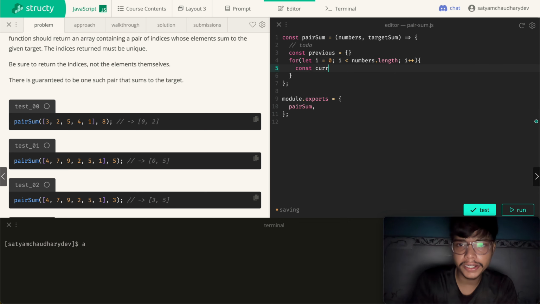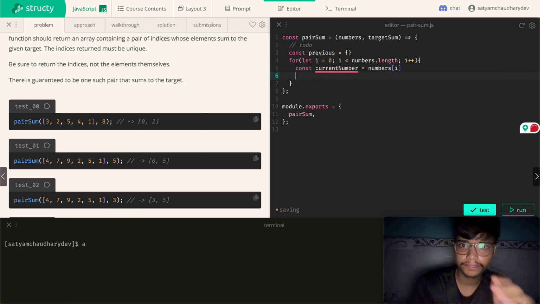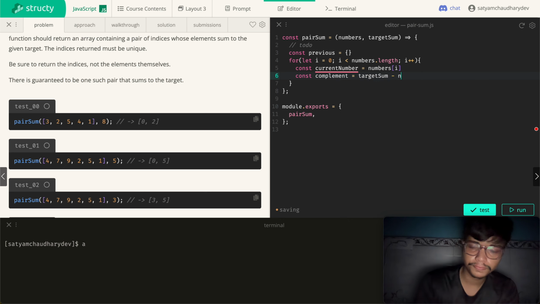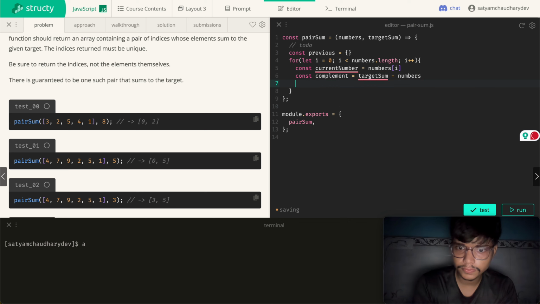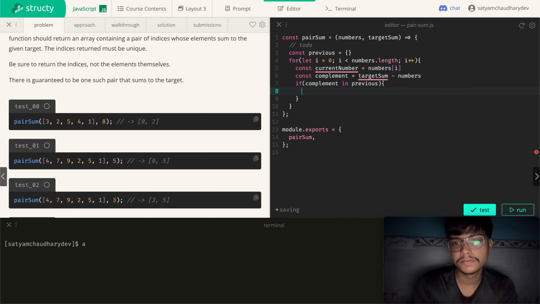I can get the current number, like this. We can check for the complement: const complement equals target sum minus numbers. And then we check if complement is in previous, right?